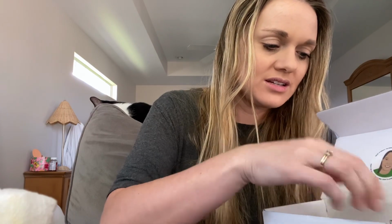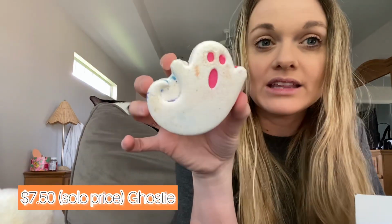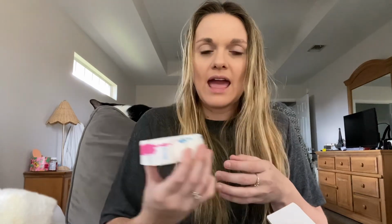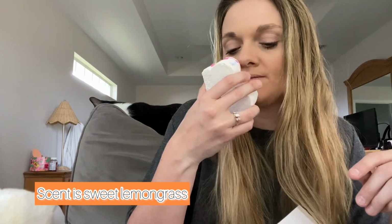And then we got the little ghost who is tucked in on the side. This little guy, look how thick he is. That is a thick ghost. And as you can see, it has different colors throughout it, so you could put them in the water and he'll kind of float around in the water and the little colors will shoot off, and it's just so cute. To me, he also smells like Pez, but it could be because he's frozen right next to that guy, but they smell like Pez candy to me, which I love.